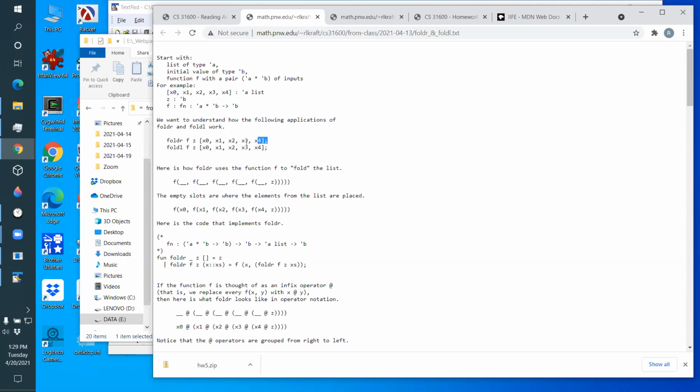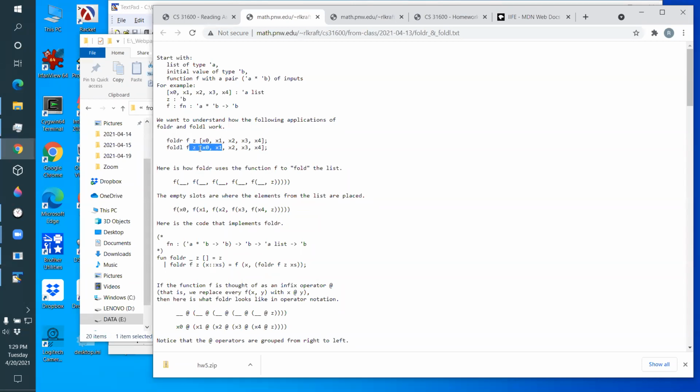So it reduces a list to a single value, or you can think of it as collapsing the list on itself from the right. In this case, fold R collapses it from right to left. Fold L will do it the other way around. Fold L takes Z and matches it with X0, then takes that result and matches it with X1.